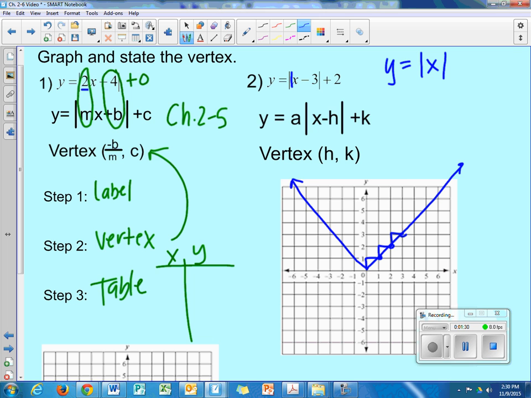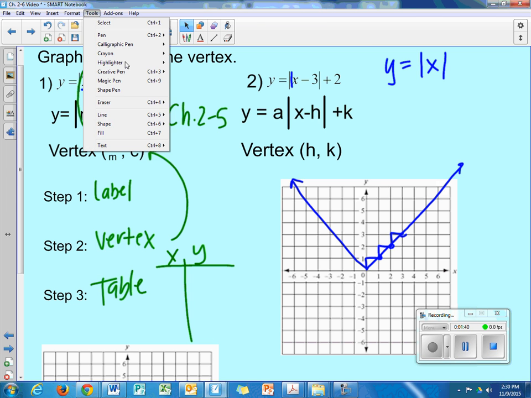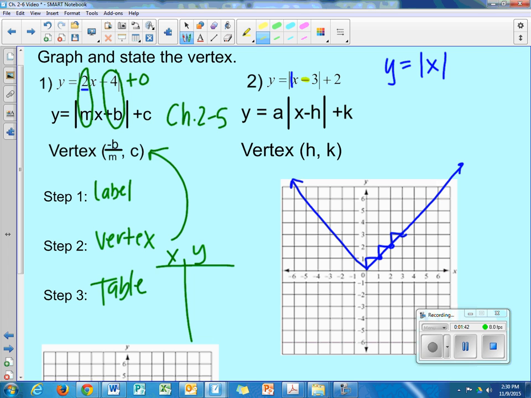These all here explain what the shift is going to be by looking at the h and the k. All right, so let's take a look. Leave the negatives alone, so I always highlight that. Leave the highlight alone, leave the highlight alone, and now what are we looking for? H is going to be the 3, and k is going to be the entire outside number, which is the 2.